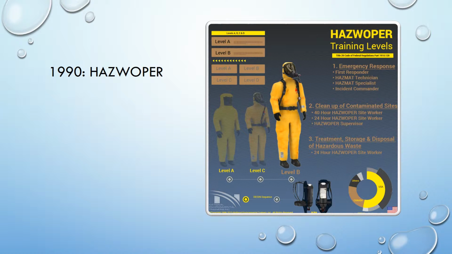4 years later, we had HAZWOPER created. And this was a conjunction between the Occupational Safety and Health Administration, the United States Coast Guard, the EPA, and the National Institute for Occupational Safety and Health. Because hazardous waste was so dangerous, HAZWOPER protects everyone against dangers for themselves, the workplace, as well as the environment. HAZWOPER was created and it was so strong that it is what we continue to use today, even in 2016.